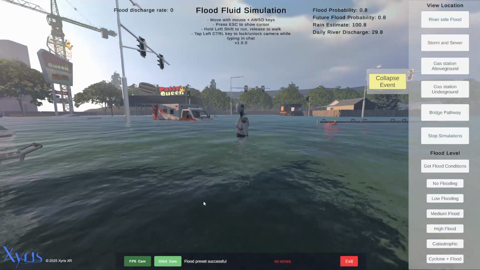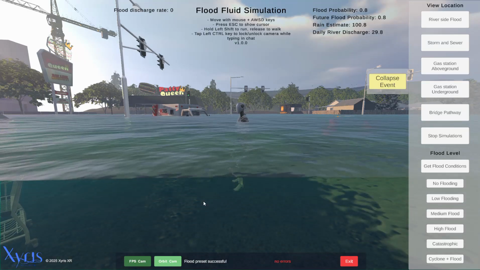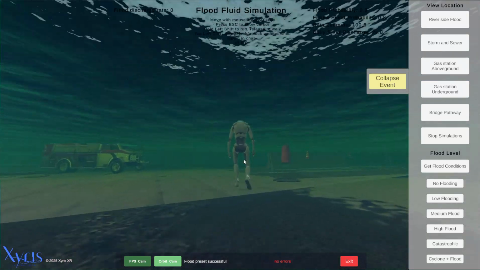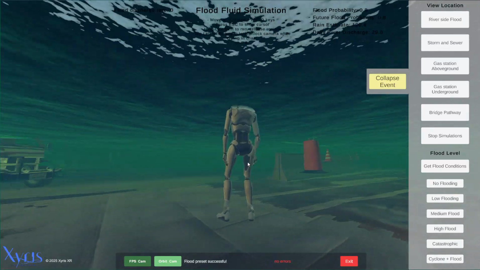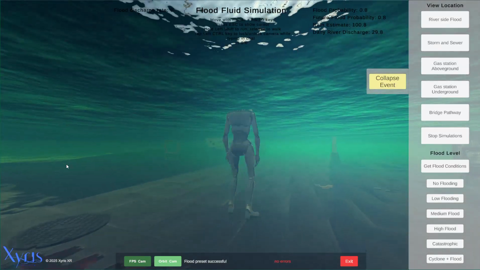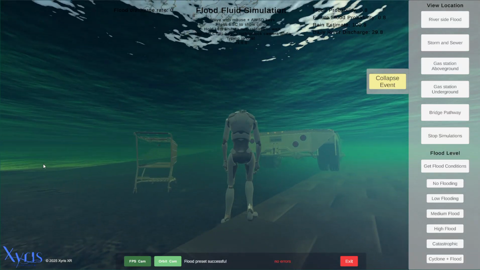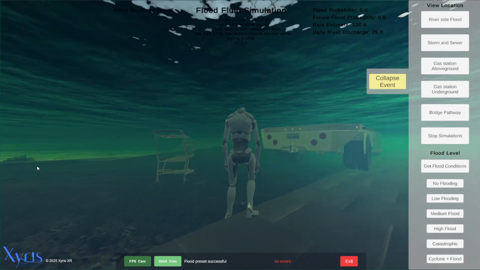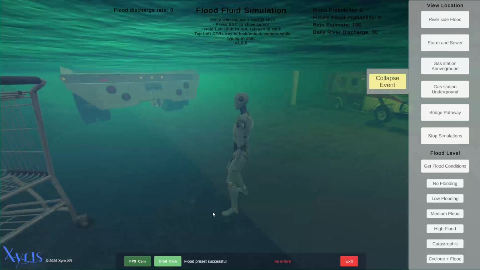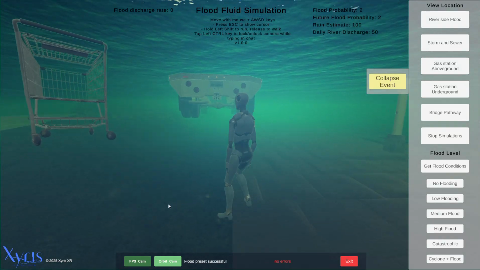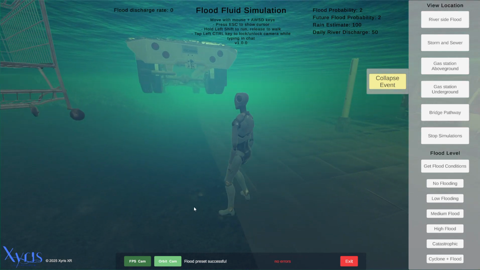Switch to high flood, which will be basically about neck level. And this is where it starts to, of course, become dangerous to life. We can see that the higher water level is now flooding these pylons and lighter objects, but also starting to affect the car. You can see it moving back and forth there, and the shopping cart. So catastrophic and extreme flood, of course, will do more. These will raise higher. You can assign, in a very simple way, just some basic weights to these objects.